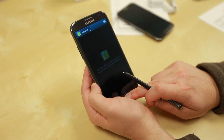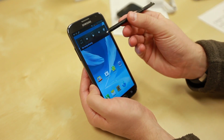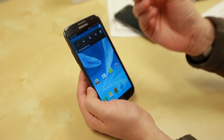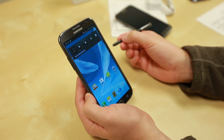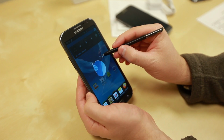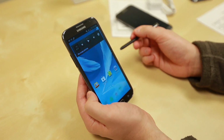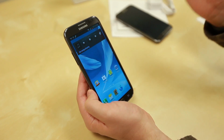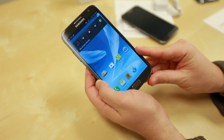So we'll go back home. You can hover over and you can sort of play video. It's got a new design on it, sort of more square, so you can have a better feel with your hand on it. You can hold down the button and you can take screenshots of certain stuff on the screen if you want, which is kind of neat. Go ahead and exit that out. And all kinds of other cool features that we highlighted in our original Note 2 review, so be sure to check that out. Annotated right down below. Let's continue our device tour.